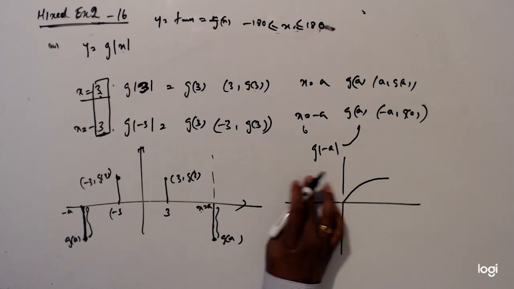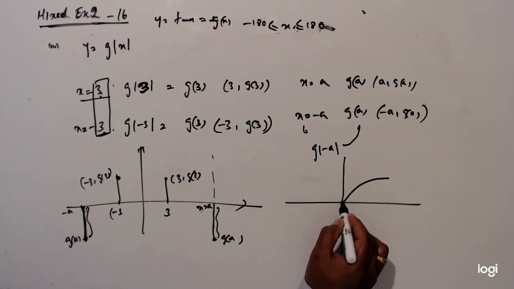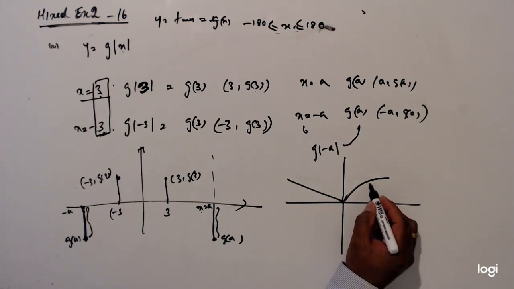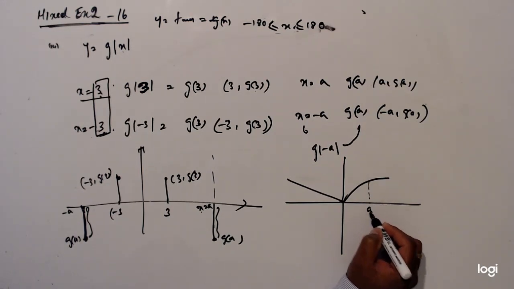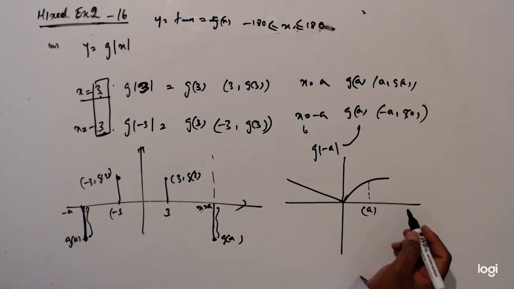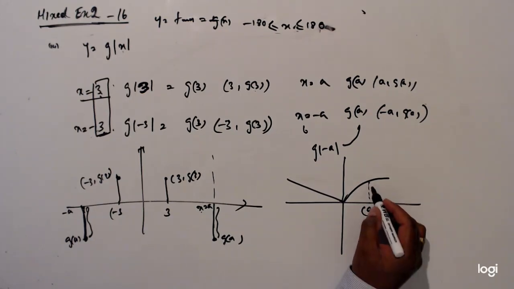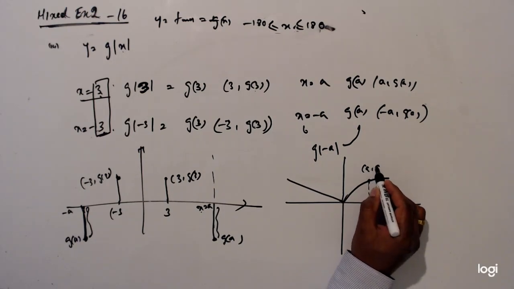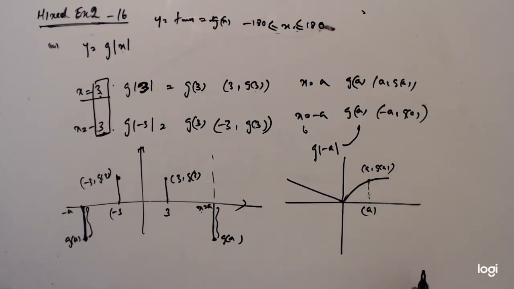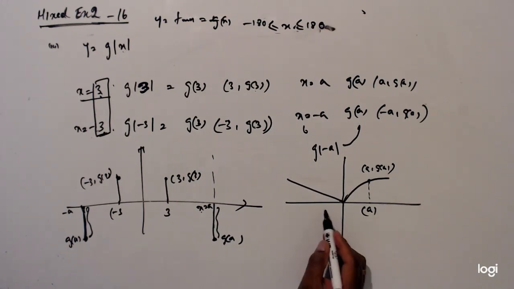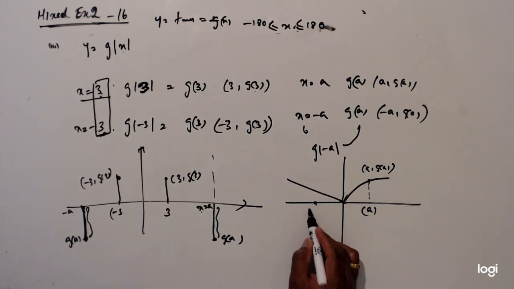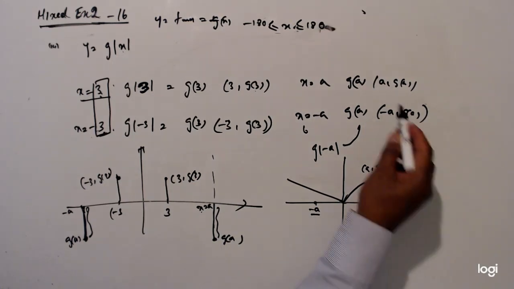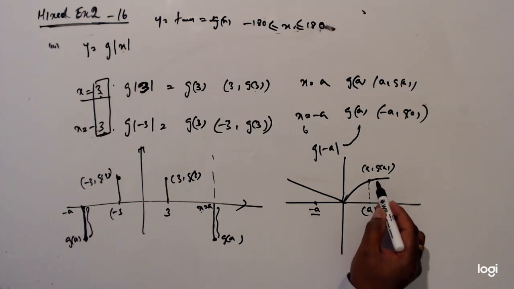I will change this one like this. I will take x value is a. Now what is the, so this is a, g, a. Now the same distance minus a. When x value is minus a, also according to this theory, we have to take g(a).